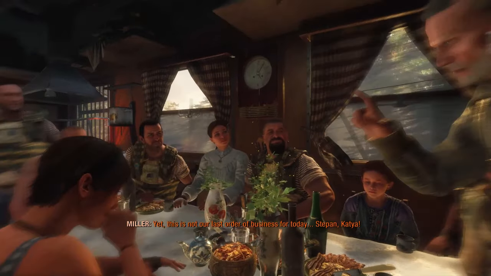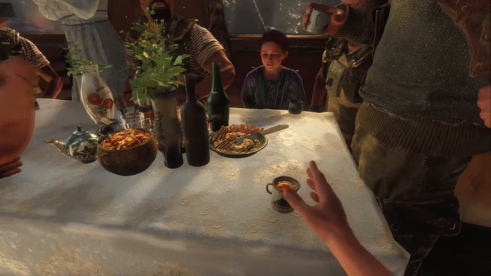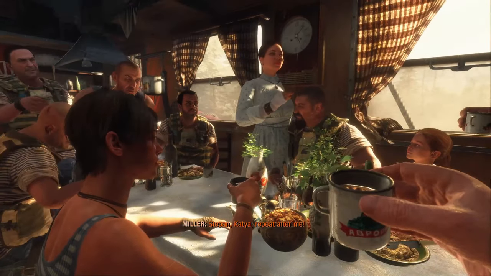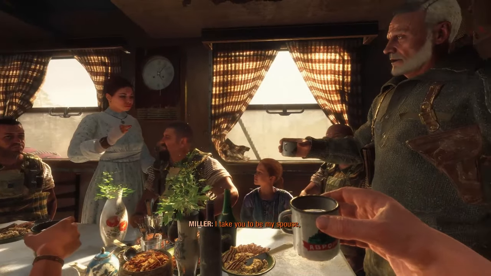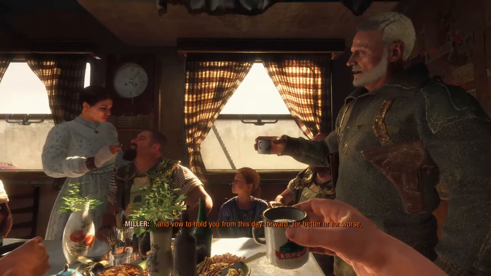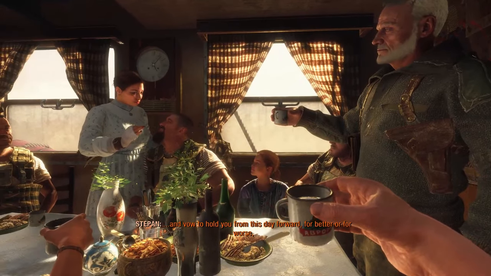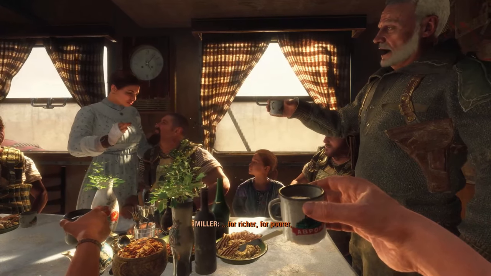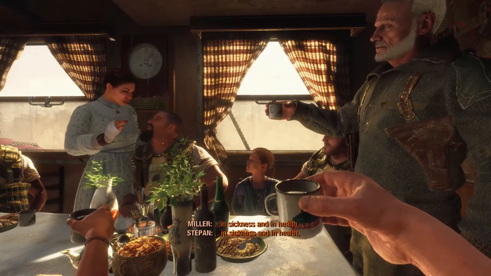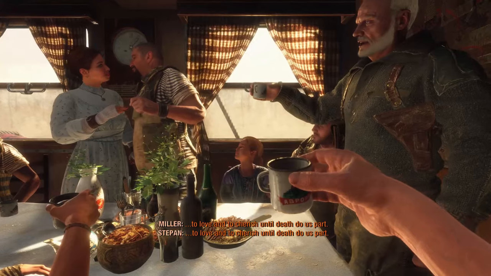Yet, this is not our last order of business for today. Stepan, Katya. Oh, rings! Here we go. Stepan, Katya, repeat after me. I take you to be my spouse. And vow to hold you from this day forward, for better or for worse, for richer, for poorer, in sickness and in health, to love and to cherish until death do us part.